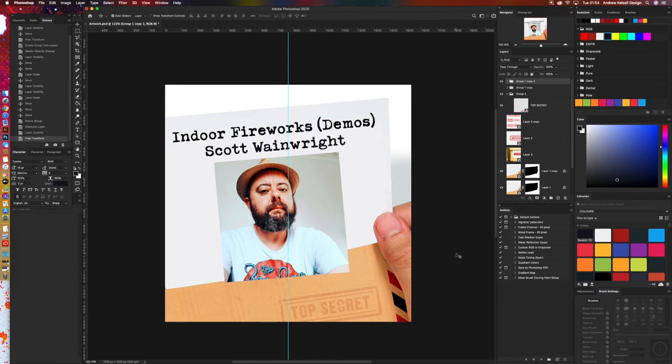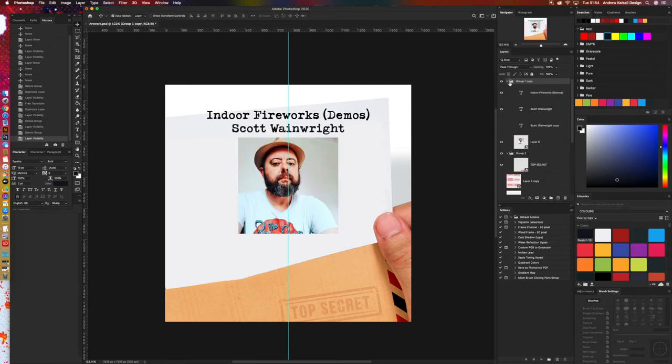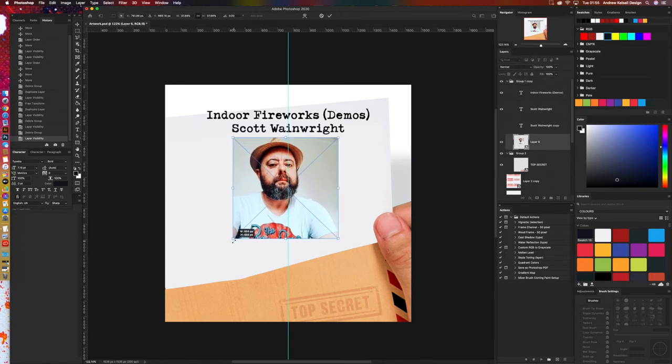Now I'm just going to duplicate this layer set again. In fact, before I do that, I'll go back to the original layer set. This photograph of Scott is a smart object, so I can just resize it at my leisure without losing any clarity.